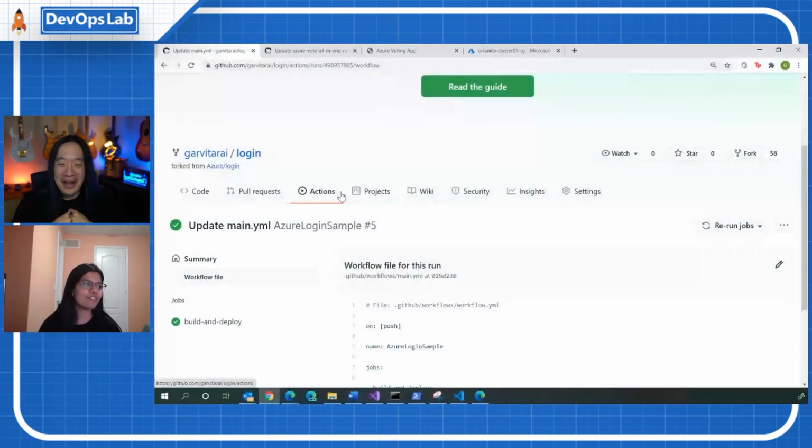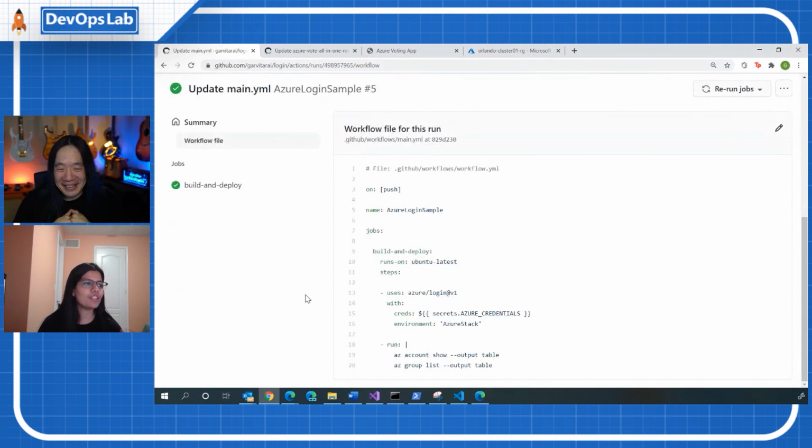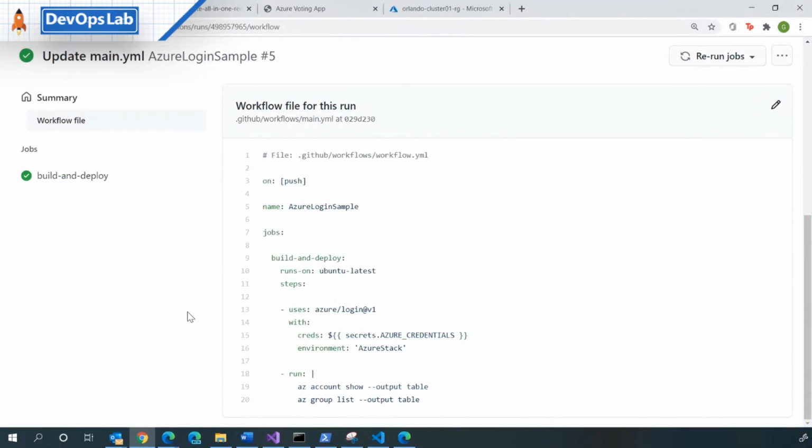Okay, that sounds pretty cool to me. Can you show this to me? Of course. So let me go through a demo of a workflow. So this is a login workflow that you can use to log into your Azure Stack Hub. You can think of this workflow in two parts. So there's the event that will trigger the workflow, and then there are the different actions that you want to run once the event occurs.